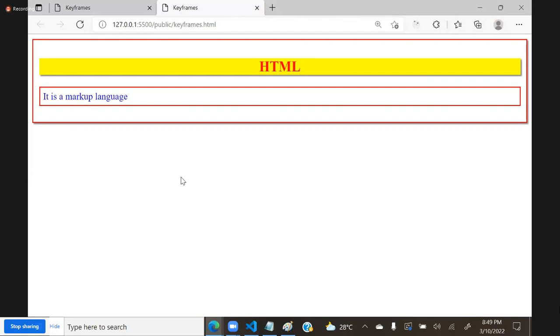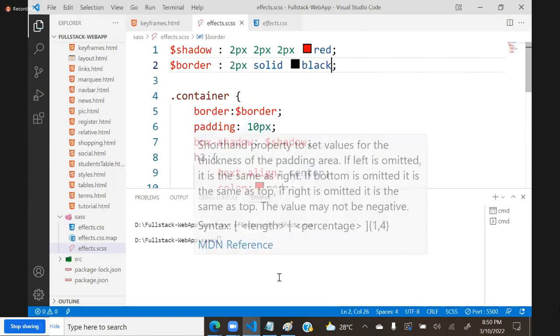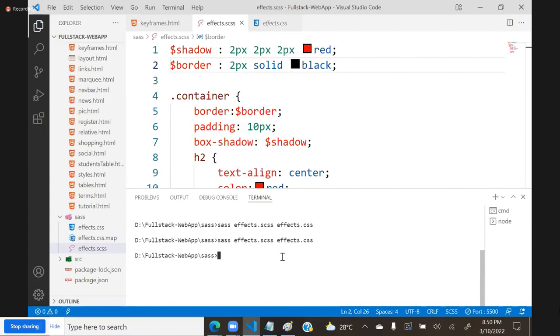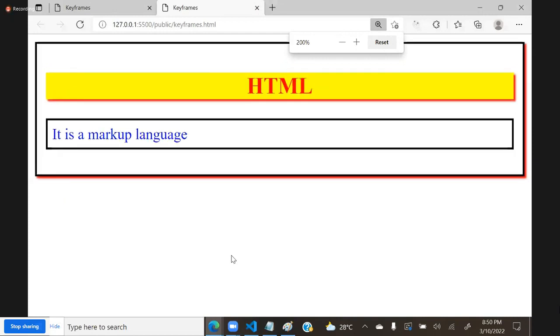Observe carefully now. Suppose I want to change border for everyone. Border color, shadow, I want to change. I just need to update here. So here I will put, suppose, a red border, and red shadow, I will put as black. Or you can change even the values also. After doing this you compile again. When you compile, it will affect everywhere. It will change in every location.